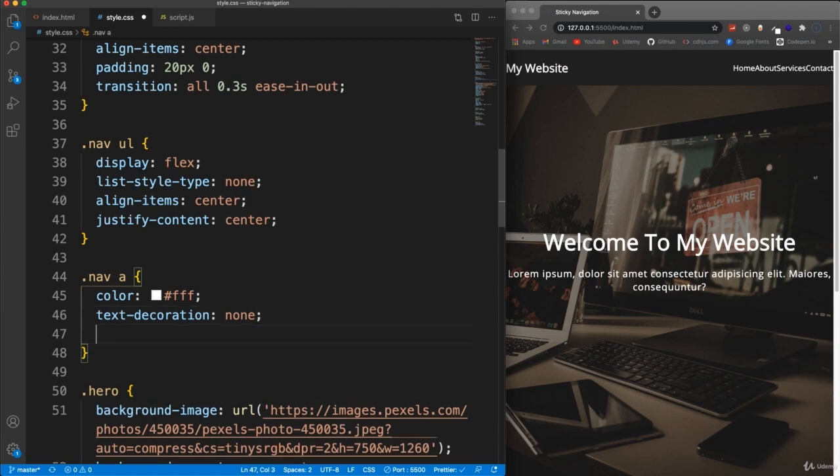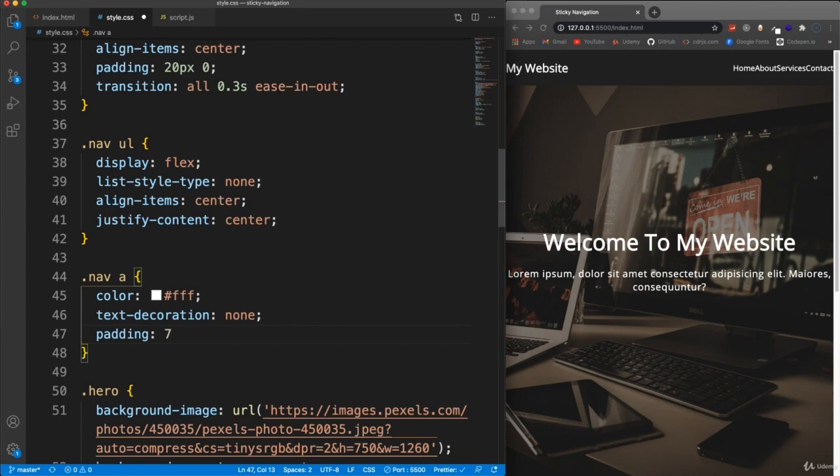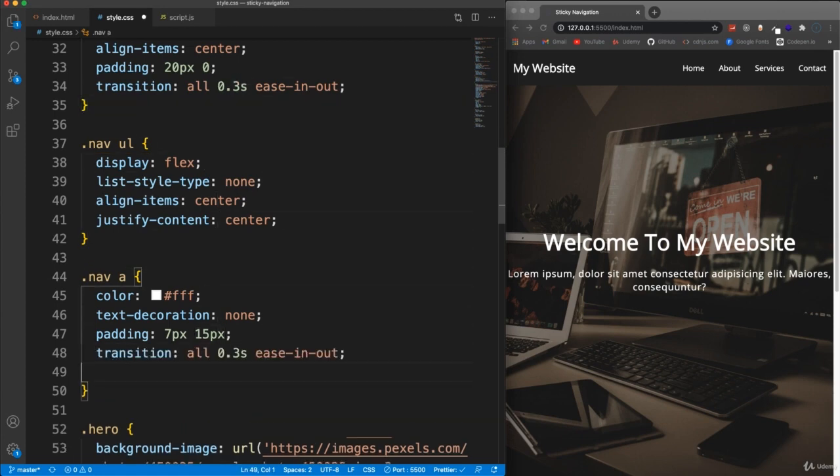And let's spread these out. So we'll do a padding of 7 pixels top and bottom, 15 pixels left and right. That'll separate them out a bit. And then I'm also going to add the transition. I'm going to copy this and put that here as well.